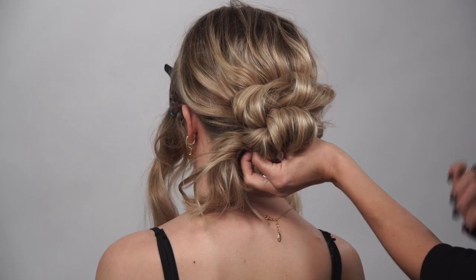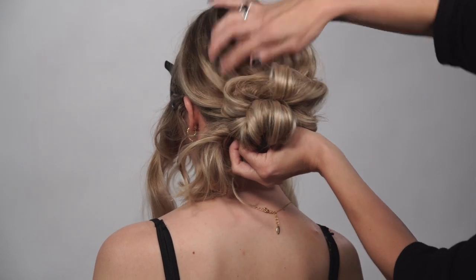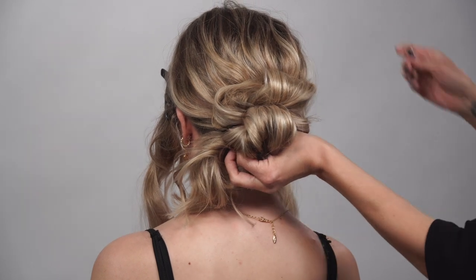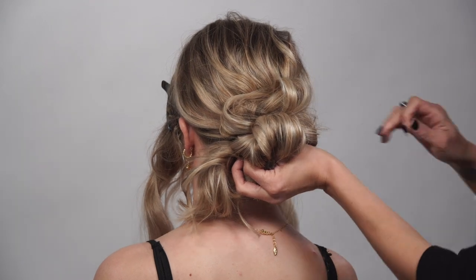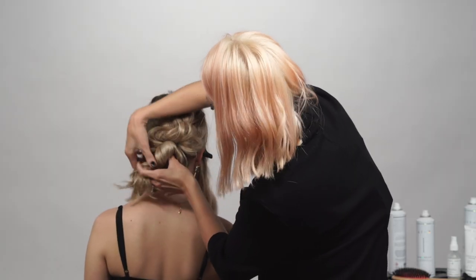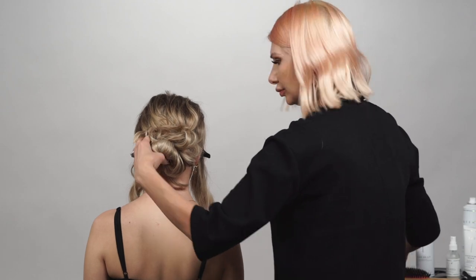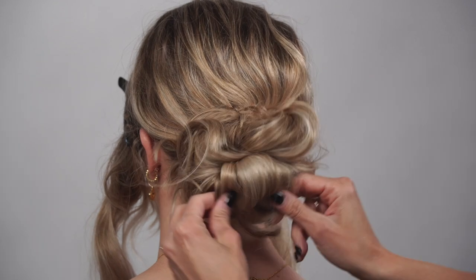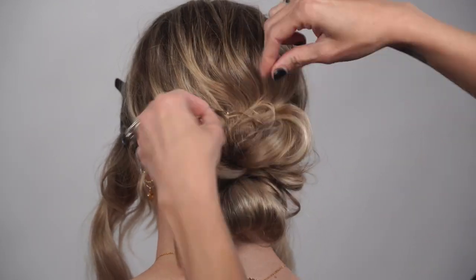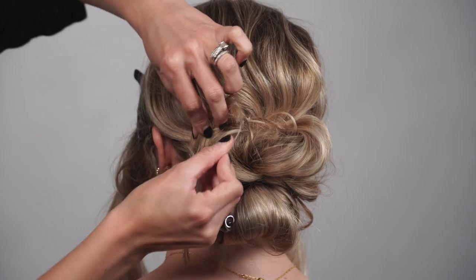You can see the ends are right here. I'm gonna secure into place first by simply taking a bobby pin on the left hand side and working to the right. When you're applying your bobby pins, just go towards the hair elastic. Take the ends here and wrap them around. What's great about this is it's structured but still kind of messy, and that rope braid is going to help allow it to stay in place.